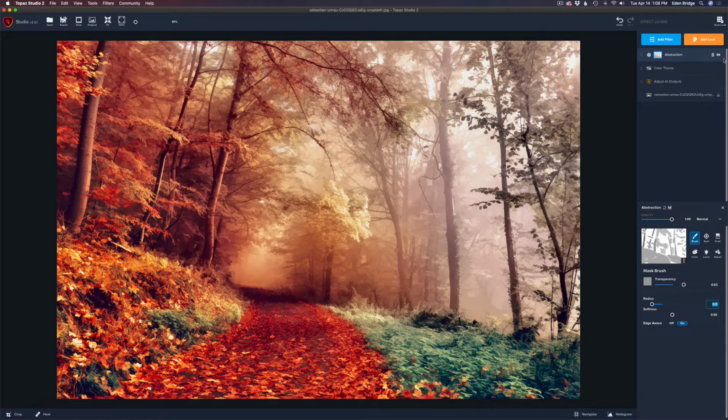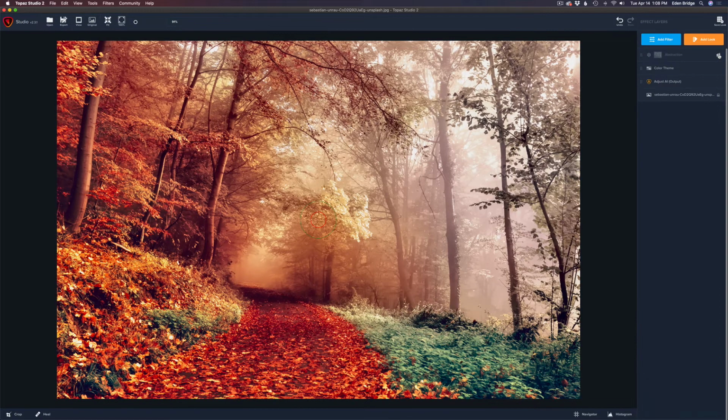Yeah, see, I'm just letting a little bit of detail come through there. Maybe up in here, just a little bit through. I don't have to hit every area, just certain areas right there. Now let's click this eye right here. Here's the before and here's the after. I think it's looking really pretty and I'm happy with it so far. It's a great day to be alive and a great day to create.